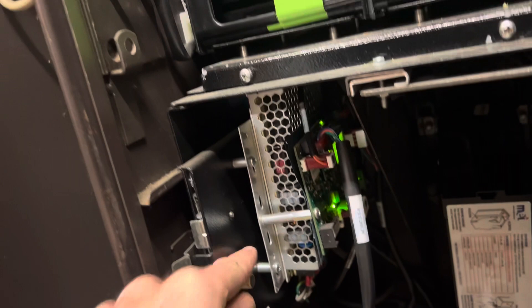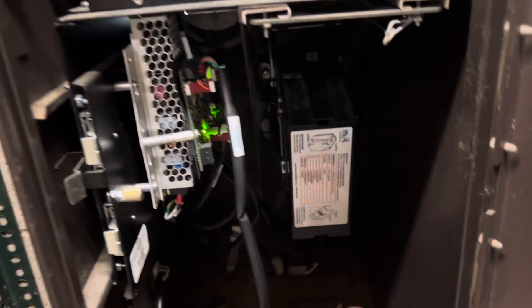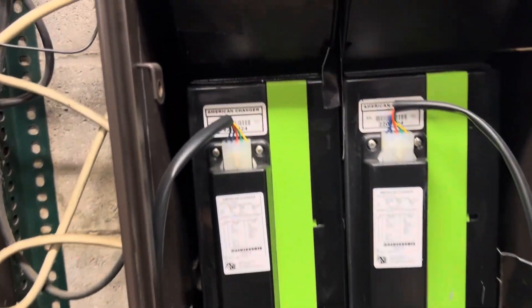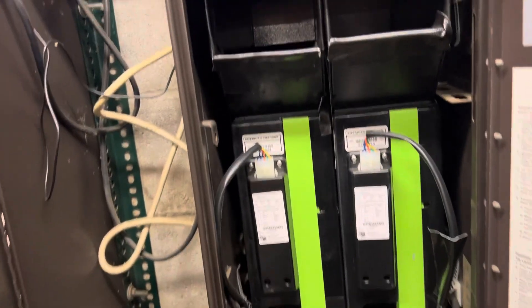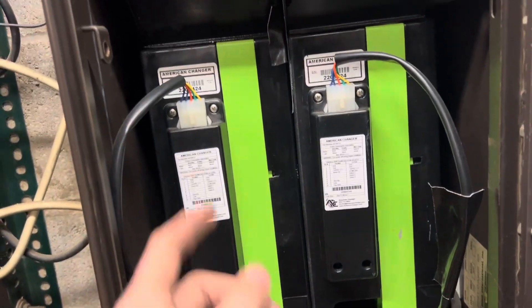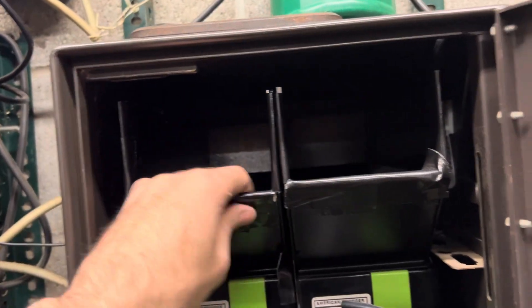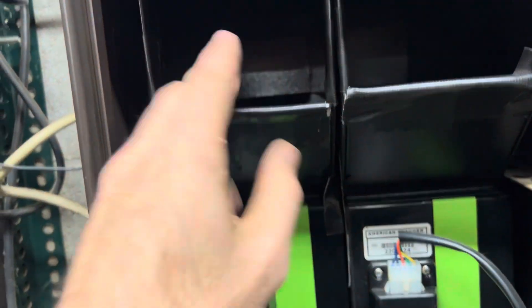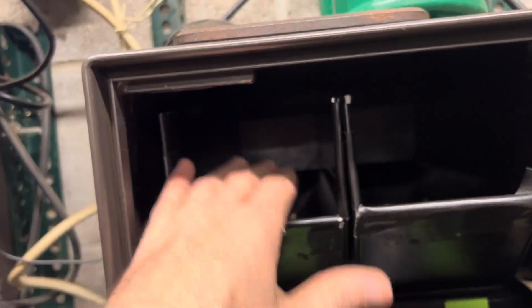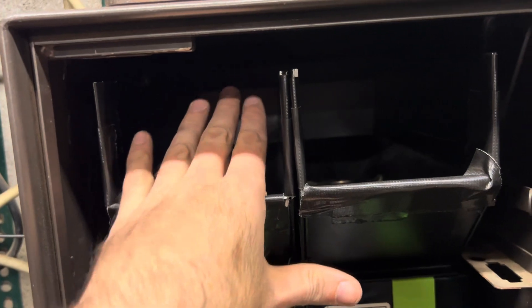You'll recognize that if you have a machine already. Bill hoppers are down here with a button on the bottom, and the two hoppers are up here. For this style, it kind of pulls out but it's really goofy with these. If you want the top funnels in, what we did was cut out the funnels so we can just dump the quarters in. Normally we have them a lot higher rather than at an angle.